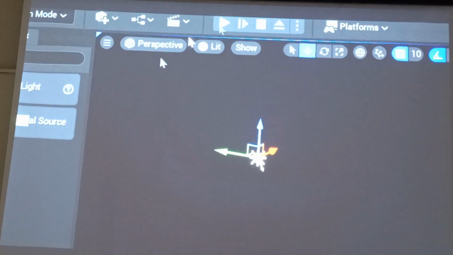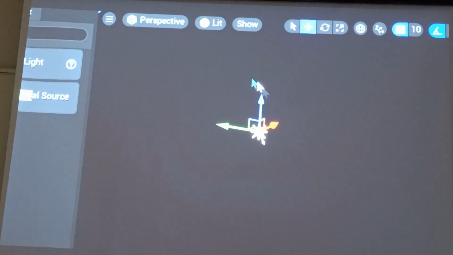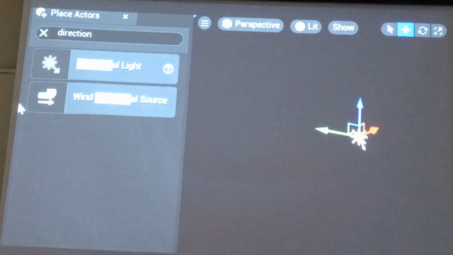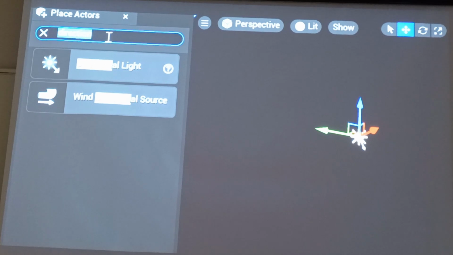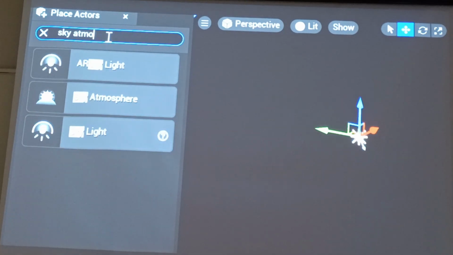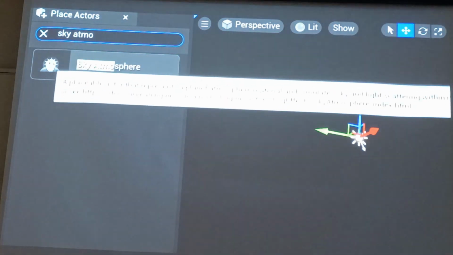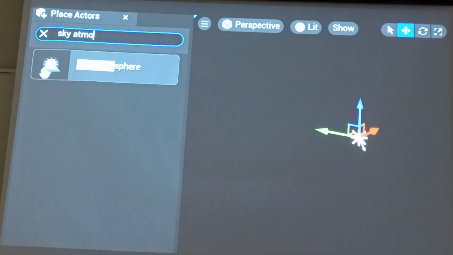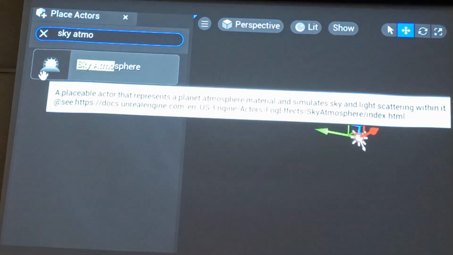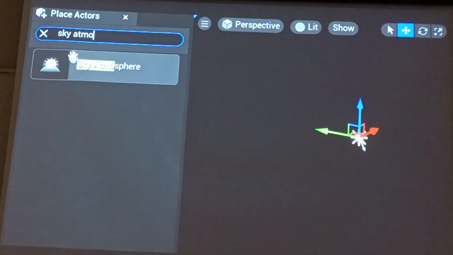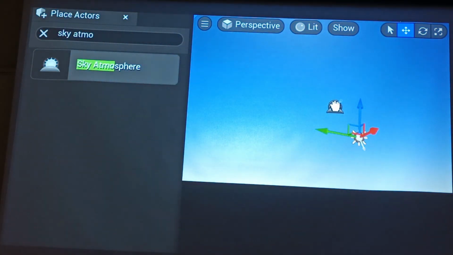And we shouldn't see a difference quite yet, because we have our directional light, but we don't really have anything that the directional light is interacting with at the moment. So we need to add in our sky atmosphere. As soon as we search for it, we have a little icon with the sun as well as an atmosphere just below it. We can drag and drop that into our scene.